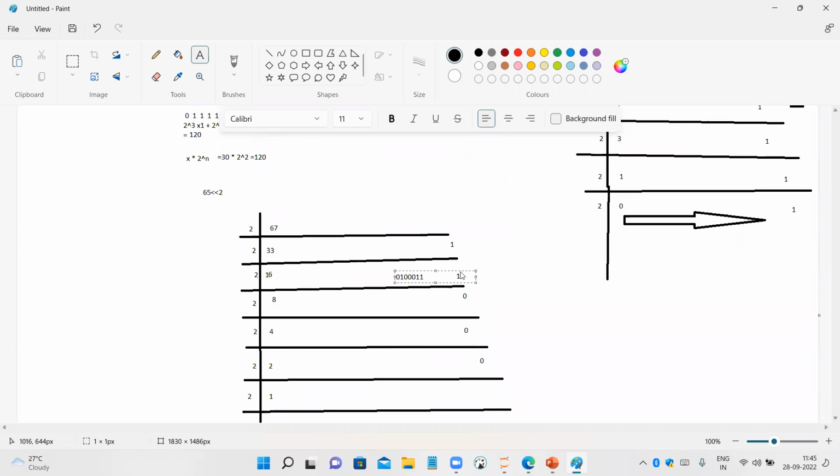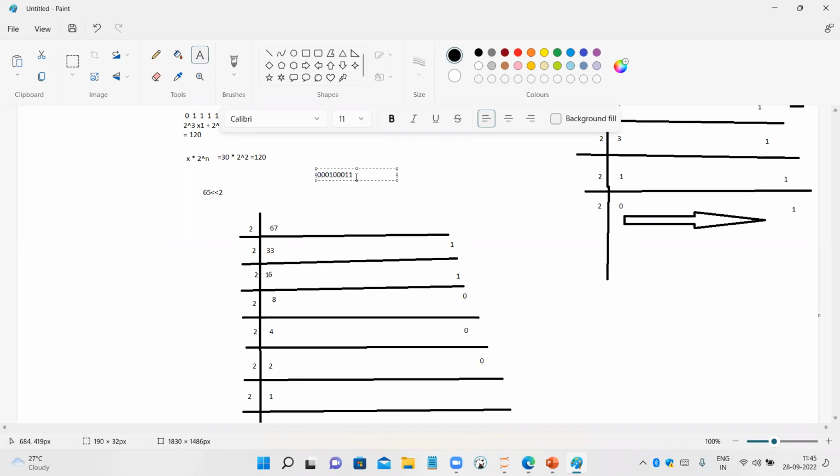Got it? Yes. Everyone got this value only, right? Yes, sir. 1 triple 0 and 1, 1, right? So this is my what number of bits? 6, right? Yes. Okay. So I can add 2 zeros here to make it 8 bit.